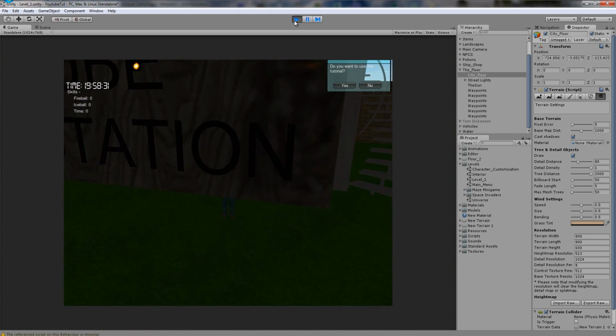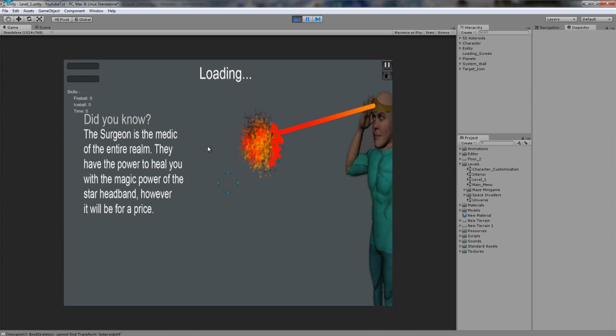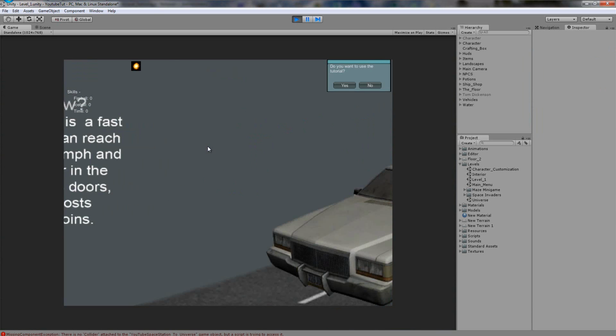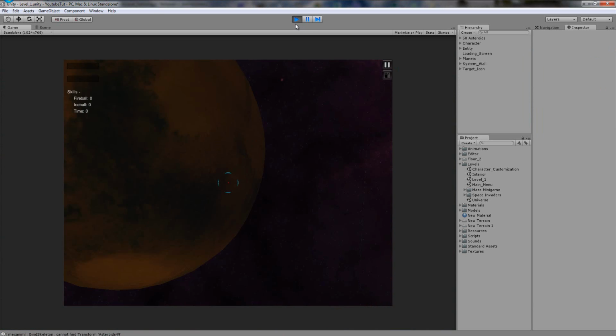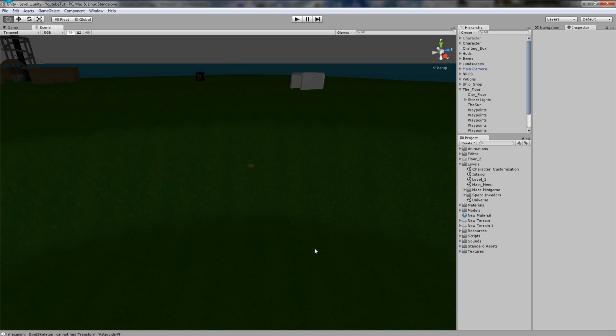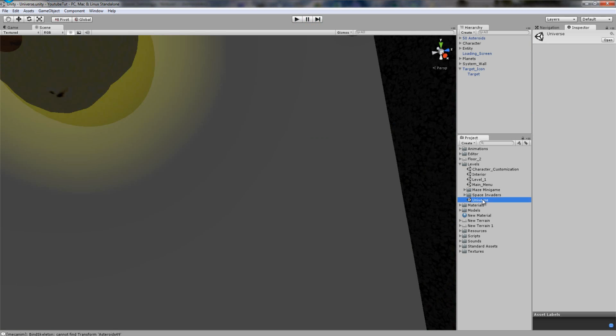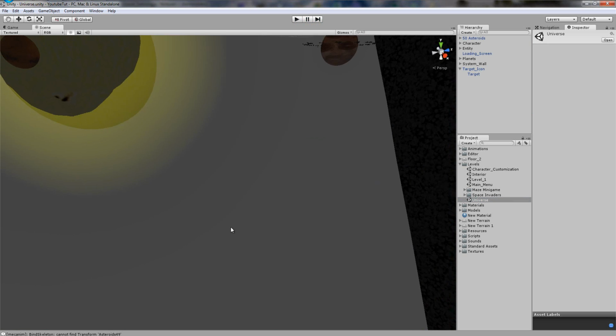So we run into it and boom, we load space. We go back in, load land. And then we get an error, but we can fix that as well, don't worry about that. We'll fix it another time, but all we need is the space level for now. So we're going to basically copy the script, but modify it slightly.